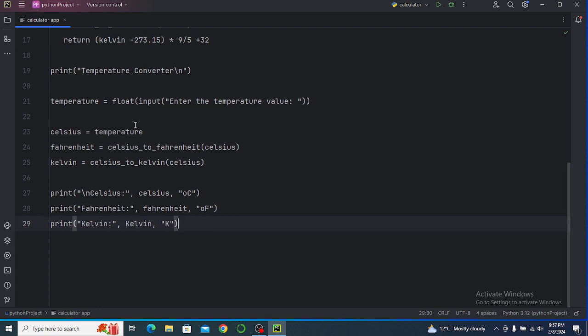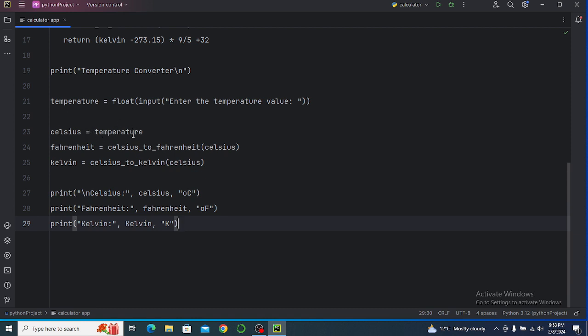And then we say Celsius equals temperature, Fahrenheit is Celsius to Fahrenheit, and then Kelvin is Celsius to Kelvin. So now this is the basic code. Once you input any number, it's going to assume it to be temperature automatically.